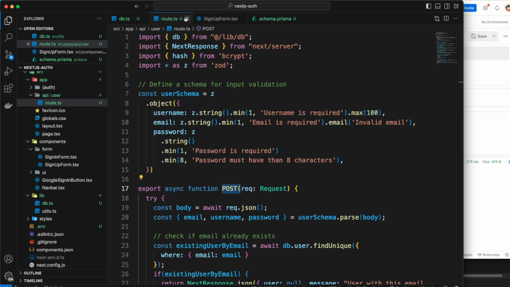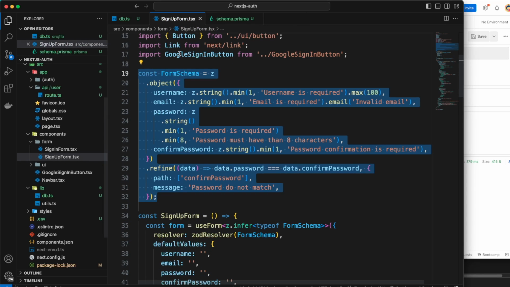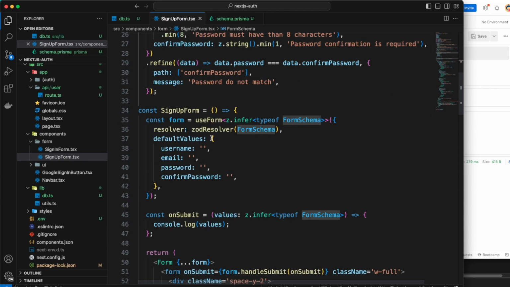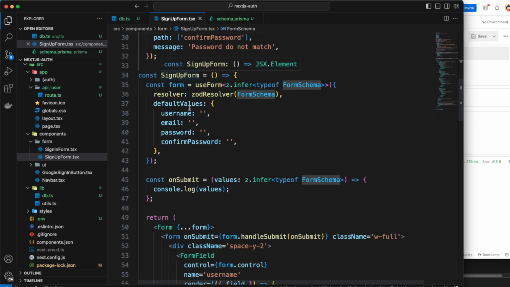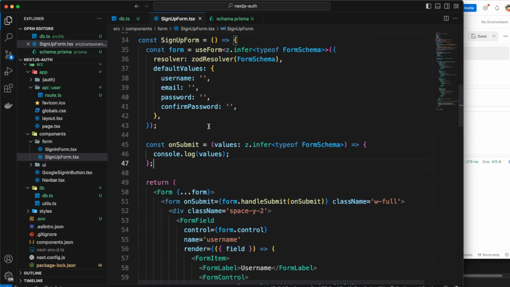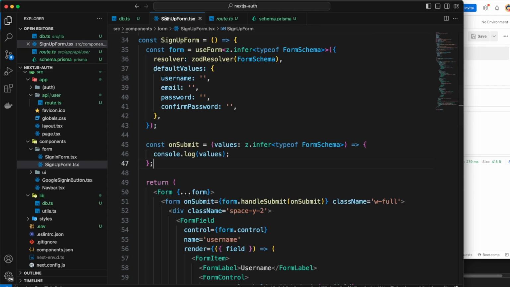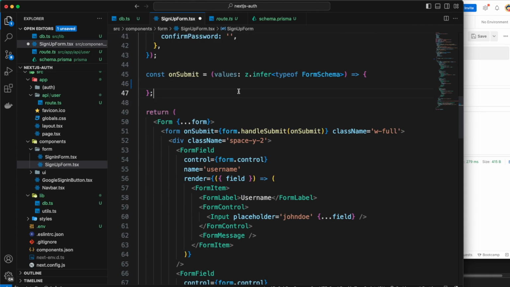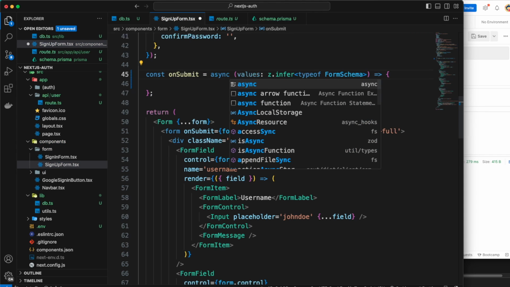So I'm going to close this, and now let's integrate that with this sign up form. So when the user clicks on submit, it should make a post request to this route. All right, so let's go back here and remove this console log for now. First we need to change this onSubmit function to an async function, like so.